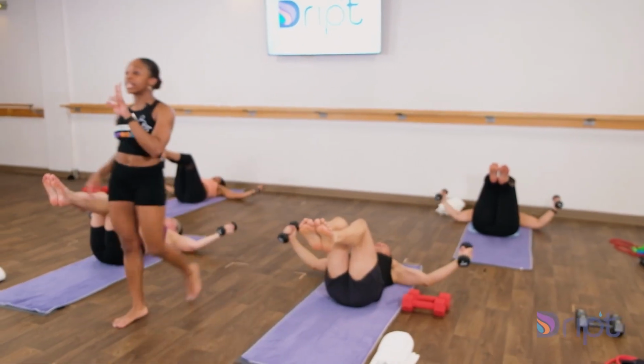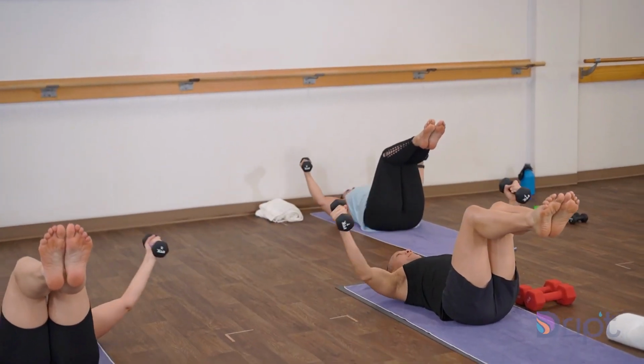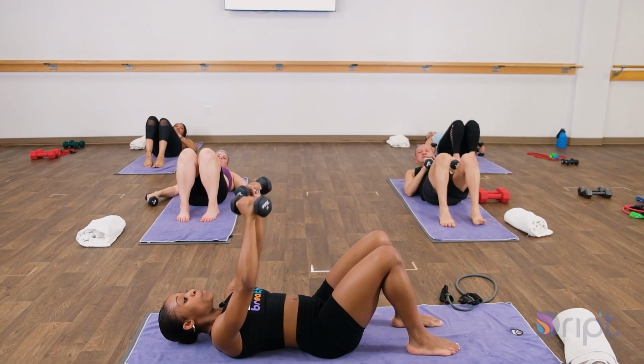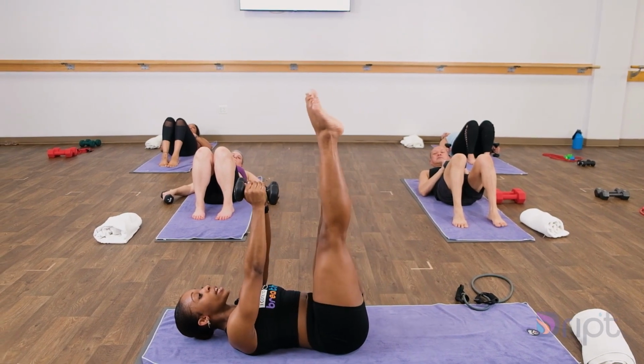Very good, and 3, and 2. And 1, very good. We're gonna put them together. Take a quick rest, everyone, right? We have a chest press. Pull it up and out. And in this time, let's extend those legs straight, right?